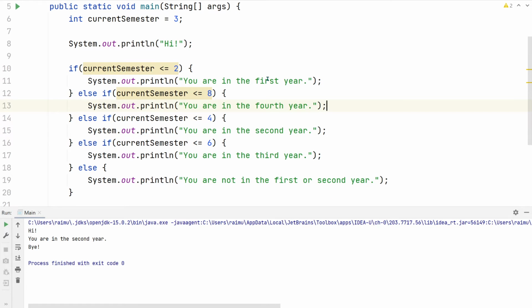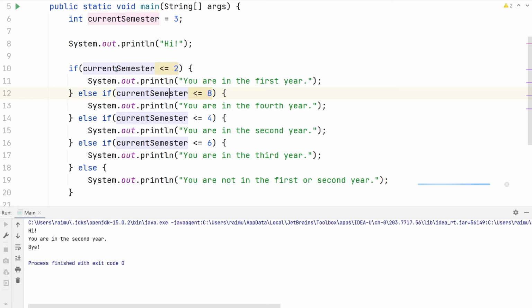So if the current semester is lower than or equal to 8, then you're in the 4th year, of course. That's true, maybe. And if it's lower equal than 4, then you're in the second year and so on. Sorry, we just changed the order. We just took the last else if statement and put it after the if.